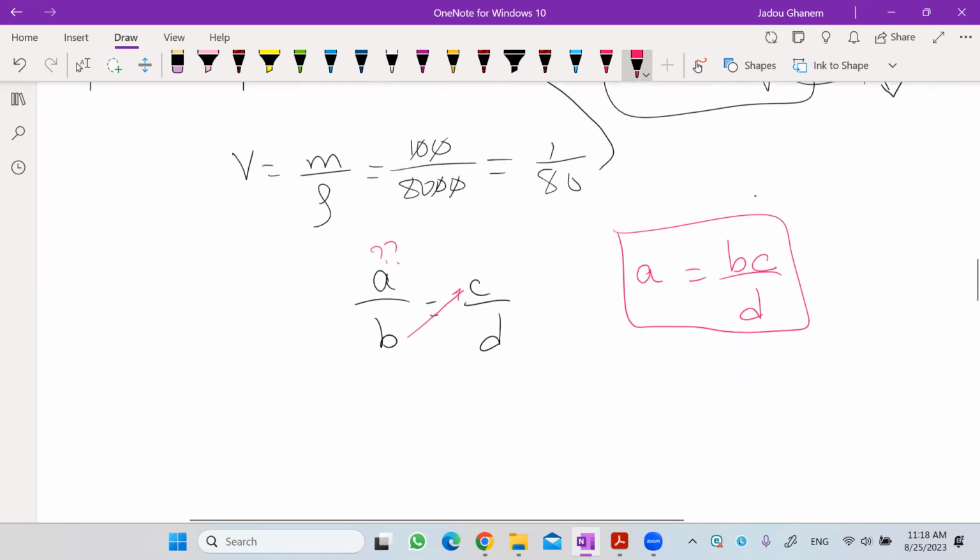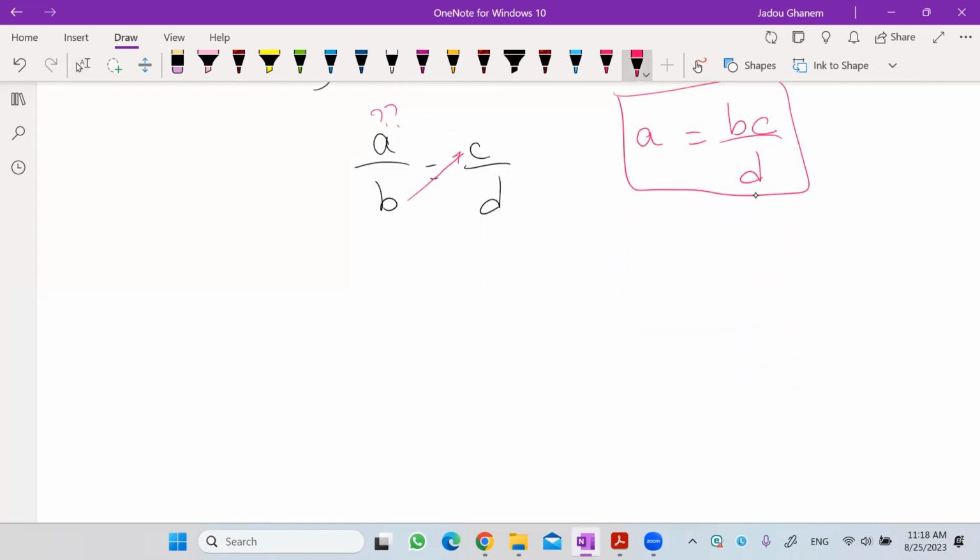Okay, I know this one. Perfect. Now, if we want to find B, let's keep B in its place and change the rest. We use cross multiplication, keeping B here and taking it using this arrow to C. So the new shape will be AD equals CB. Till now, any problem? I'm just crossing as X, D beside A and B beside C. Is it okay? Okay.